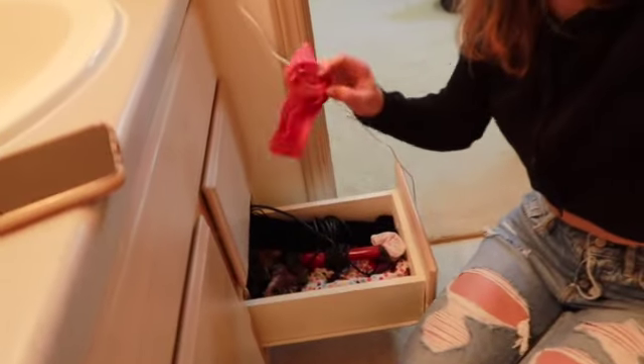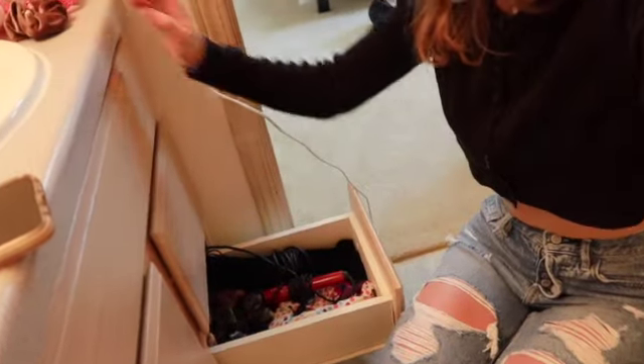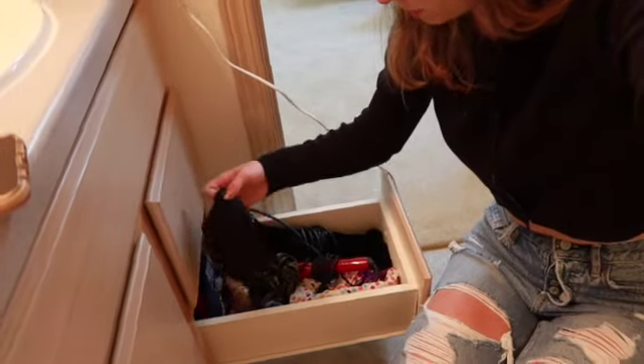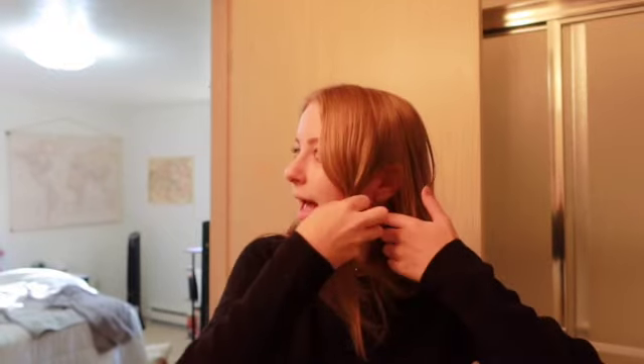This is my hair drawer. Headband, hair scrunchie, extra hair scrunchie. I kind of want a cute headband, but I don't know if my hair would look good. Let's try it. I think headbands are really, really cute, but they just kind of fall out of my hair. Also, I don't really need one if I'm packing beanies. I can never make a headband look good in my hair either, so the struggle is really real.